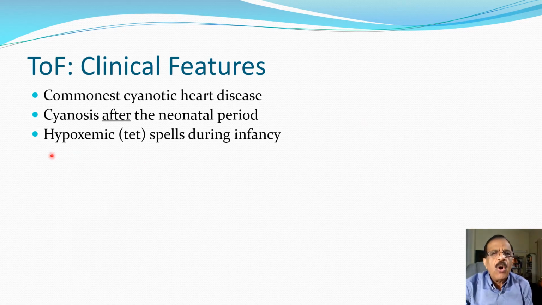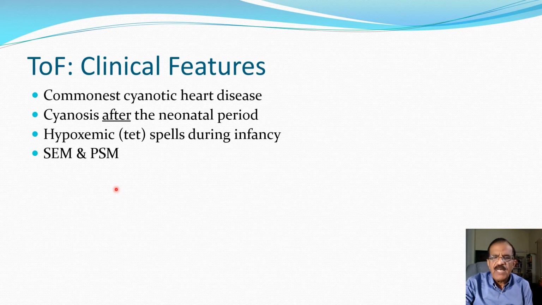Now these are actually spells. These are like attacks of worsening of cyanosis, and sometimes they may be associated with fits and unconsciousness, because it represents increased hypoxia. These children are always hypoxic, but during a TET spell, their hypoxia increases. That can cause critical brain anoxia, and that could result in a fit or altered state of consciousness.